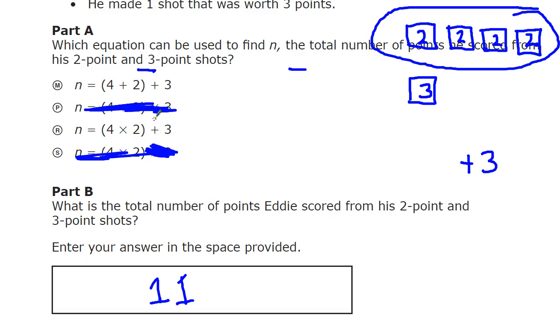So all I have left would be these. Now, my options here are 4 plus 2 or 4 times 2. Where the 2 comes from the fact that there's 4 shots, and each shot is worth 2 points each. Because I went ahead and made this picture here and then worked from there, I can see that 4 plus 2 won't get me where I want to go, because 4 plus 2 is 6, right? 2, 4, 6, 8, so that's not it. Instead, we want 4 times 2, because 4 times 2 is 8, and this whole group is worth 8.